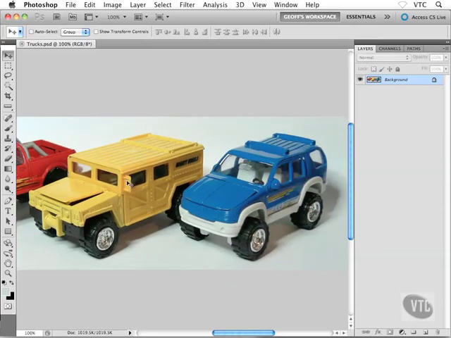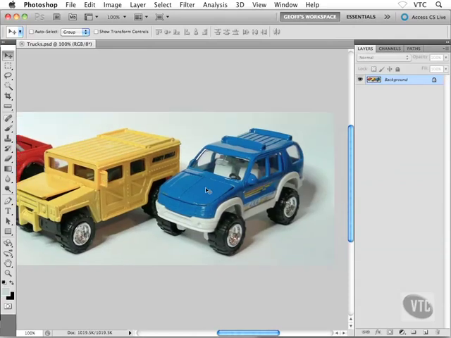And of course, I want to do so using this thing called a layer mask. Now, there's a bunch of different ways to get started with layer masks, initiating a layer mask, and of course working with them. I think what I'll do here is start you off with the simplest method, and then we'll perhaps get a little bit more involved as we go along. So I have my layers palette open on the right hand side, and inside the layers palette I see my background layer, so I know that I have a flattened image.